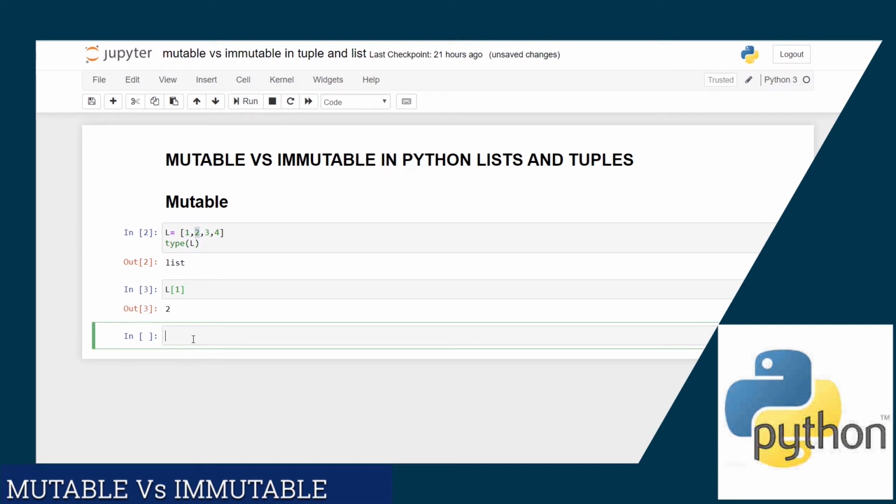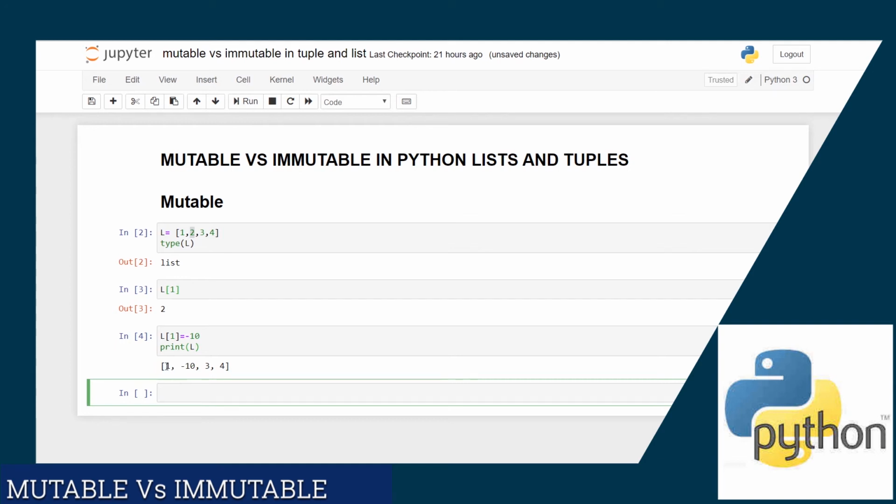Now let's suppose we want to change this element within that list. Then we can just select the element we need to change, which is now in position 1. Remember, Python begins from 0 when it is indexing, and I want to change that element to -10. So if I print L again to see the updated L, we now have 1, -10, 3, and 4.